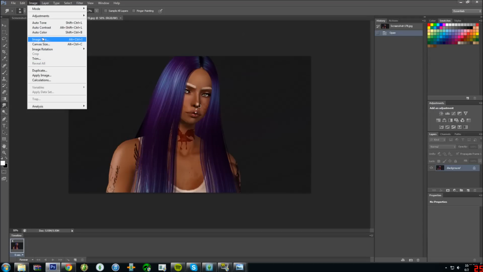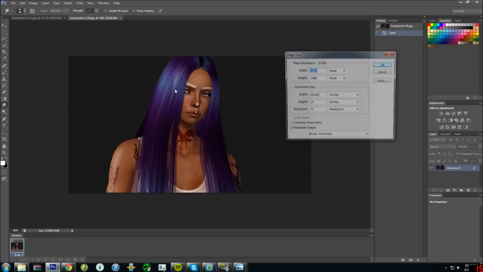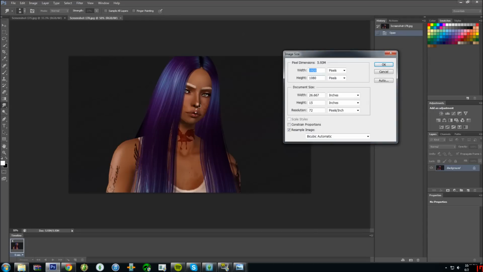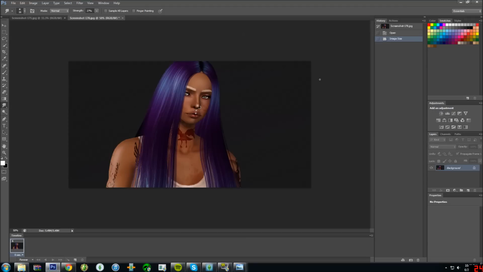The first thing I'm going to do is go to image size. I resize the pictures twice, so this is the first time. Just make sure resample image is the only one that's checked, and then I'm going to resize it to 1,000. That just looks better to me because the game likes to stretch pixels, like in your screenshots, if you've ever noticed. If you don't do this, your pictures are pretty stretched. Whatever your screen size is, use your best judgment, but with mine, I like to stick with 1,000. So I resized it like that.